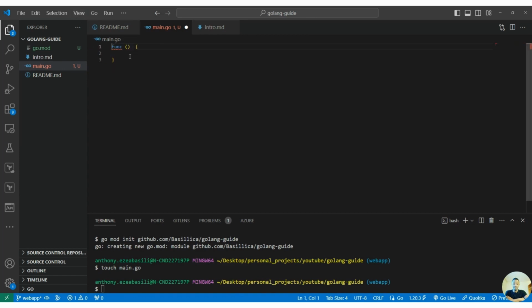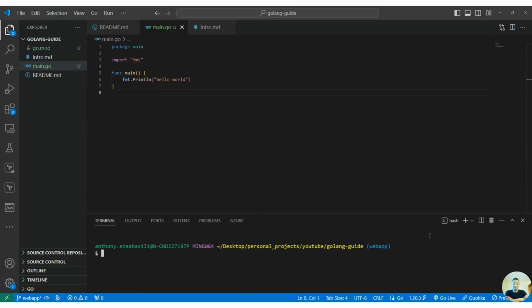So I can bring this down, and then package main, and here I can just, one second, func main, print line, and I can see something quite typical, hello world, and save this.